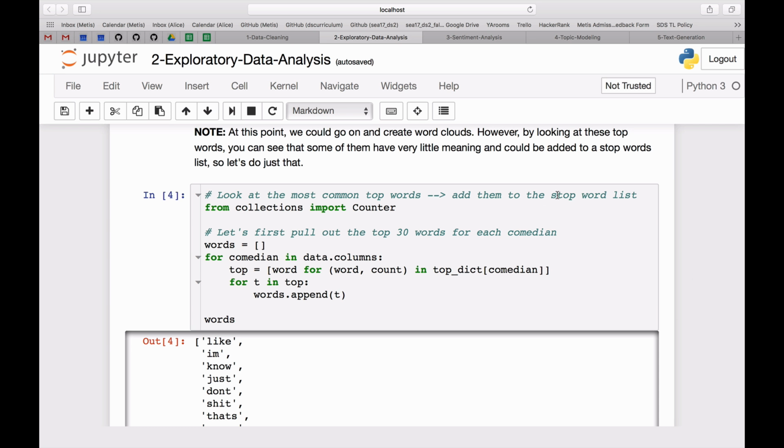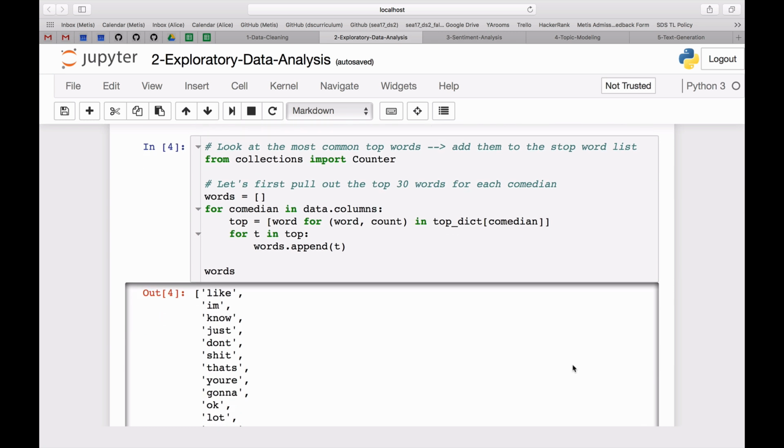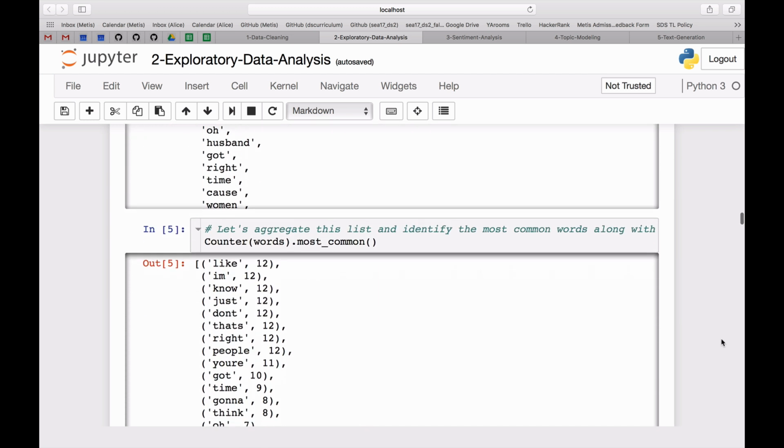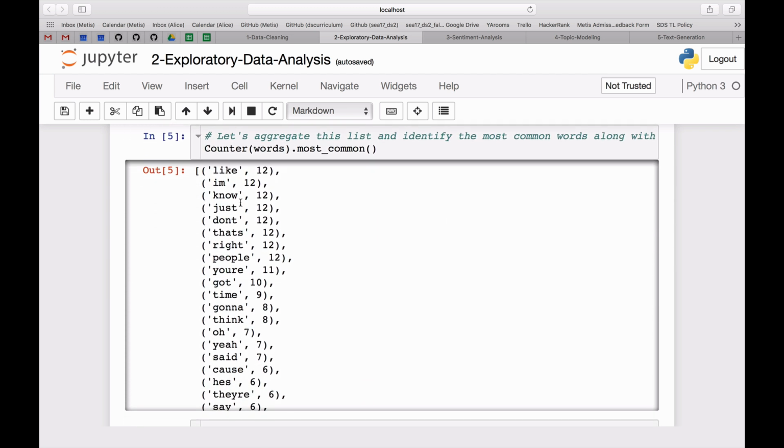The way I'm going to do that is by looking at these top 30 words for each comedian. If a lot of comedians say those top 30 words, then I'm going to remove them. So these are all the top words said by the comedians, and out of my 12 comedians, all of them have "like" as a top word.